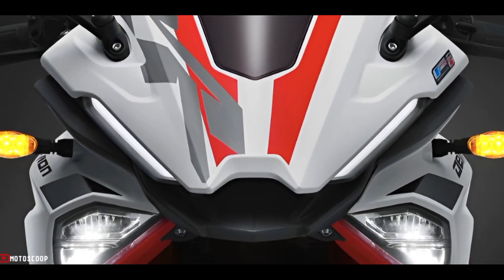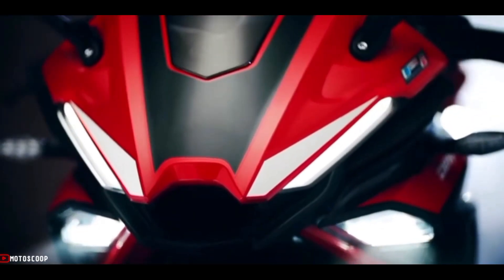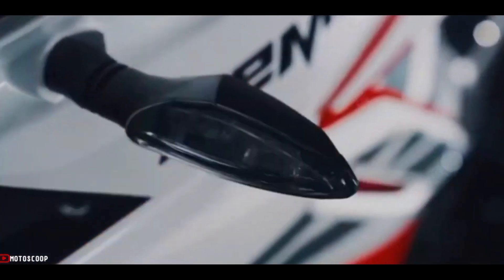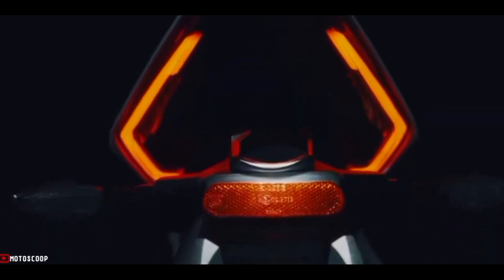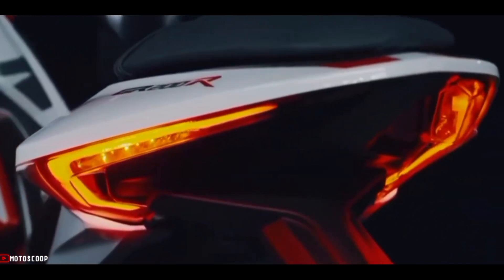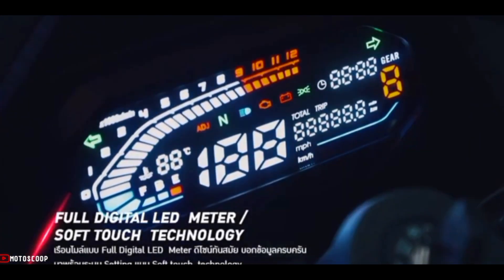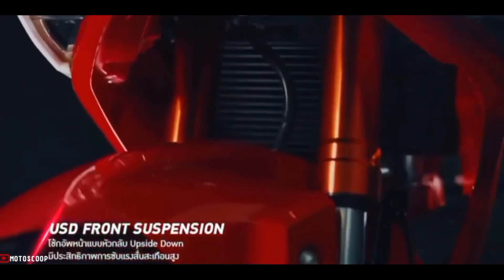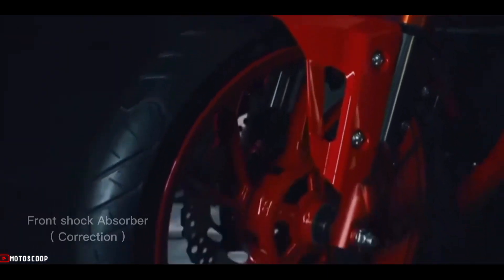The bike features a full LED lighting system with an advanced modern design, including built-in headlights and a distinctive side profile. The DRL daytime running light design gives a sleek look at the front, while the rear brake lights and turn signals are shaped to match the bike. It also gets a full digital display.